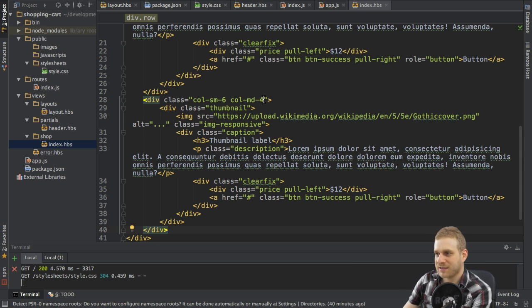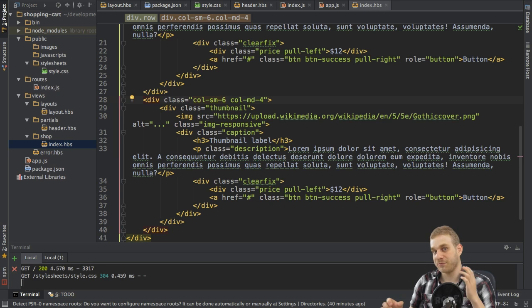And because these columns have the classes they have, they look like they look. So because they have a class of col-md-4, on medium-sized screens each column will take up 4 blocks of the overall grid, and there are 12 blocks available. So 3 thumbnails plus gutters will fit in one row on a medium-sized screen. On a small-sized screen, because the col-sm-6 class is assigned, only 2 thumbnails will fit in one row. And of course you may change this.